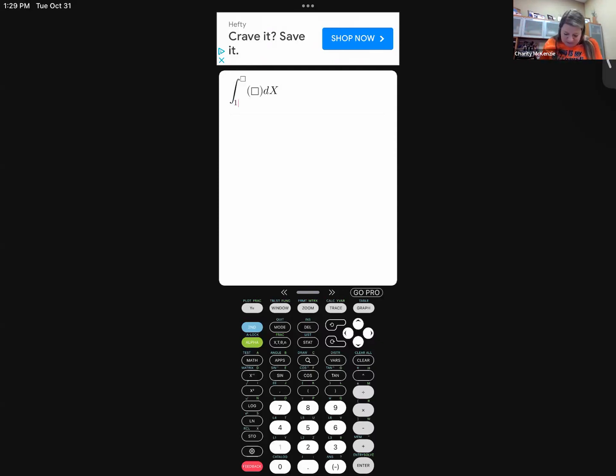This one was 13. And then I'm going to tap up. There we go. And it goes from 22. And then I got to put the function in, which was 5 divided by, I'm going to use a parenthesis around my denominator because of the way it came up. The square root of x plus 3. X plus 3. Okay. Out. Finish that. It already has the dx. Perfect. Like that. Sweet. Okay.